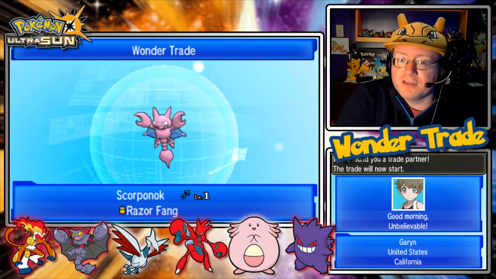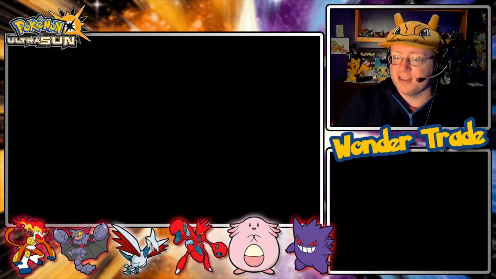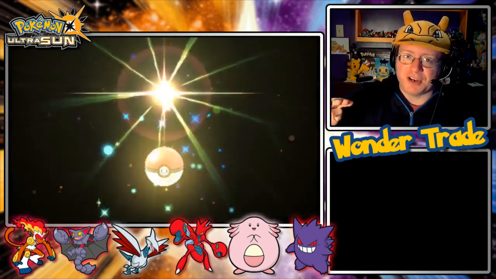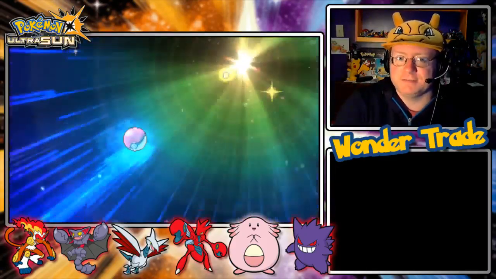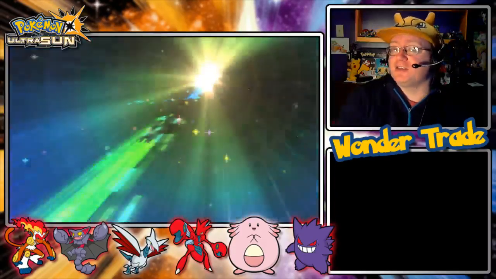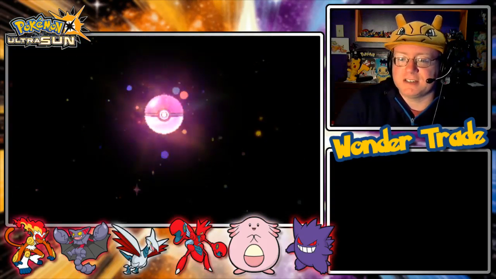So we have Garen from California in the U.S. as our next trade partner for this particular Gligar. By keeping half the boxes until a later stream as well, not only is it cutting down the time we're here tonight, so you guys can go off and enjoy your Christmas festivities, but it allows me some more time to try to pick up some more Razor Fangs for the other Gligar. So I want to make sure to have as many of those evolution items as I can.